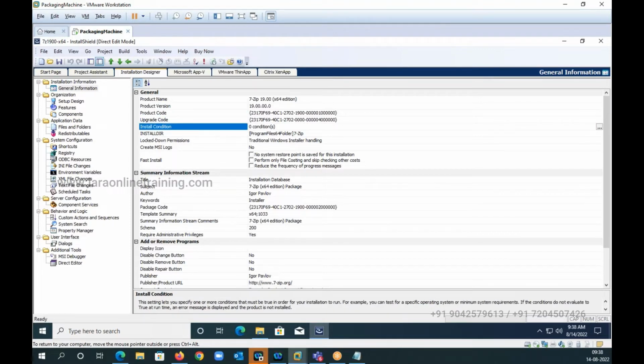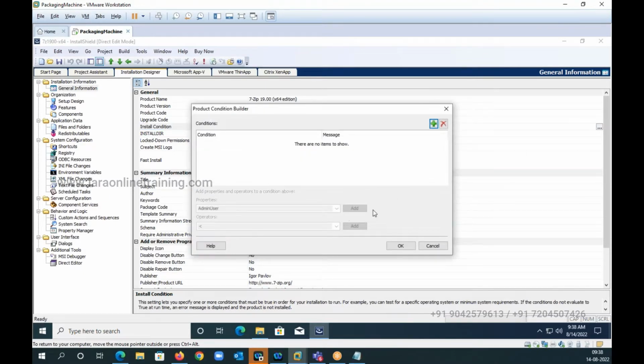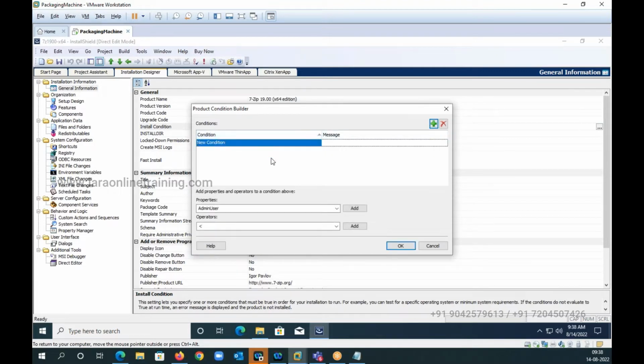Next, you have install condition. Normally, if you want an admin user to install, you can set up a condition like this.